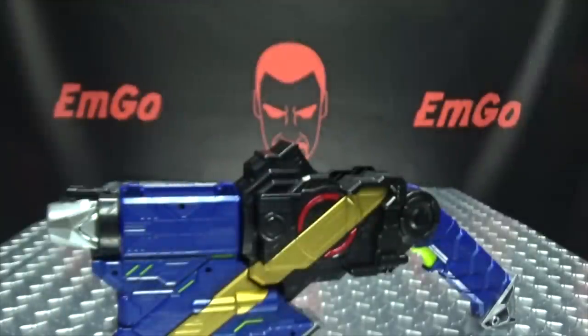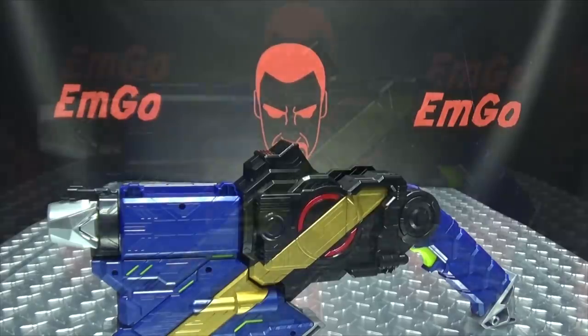On the back of the box, you have your obligatory product shots, this, that, the other, and things inside. And that's basically it for the packaging.